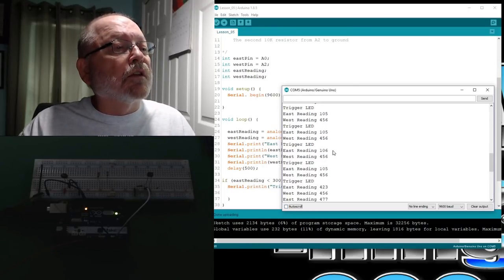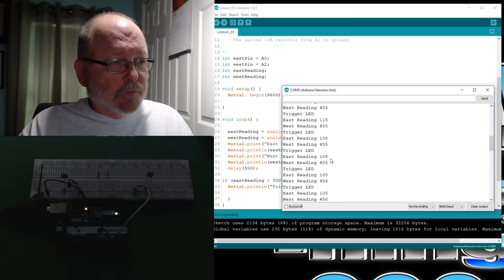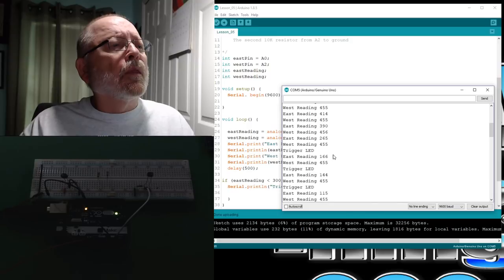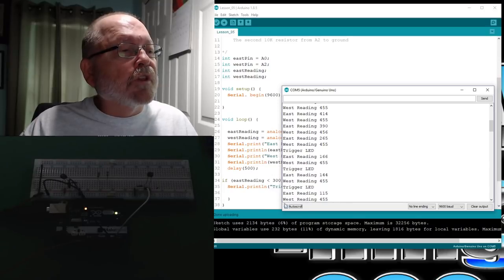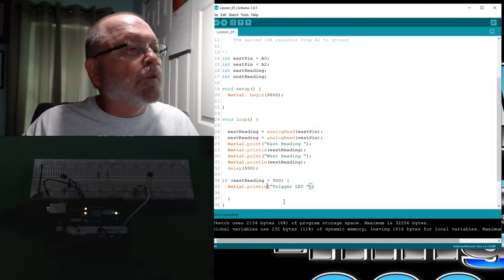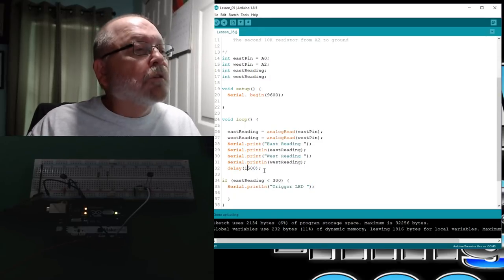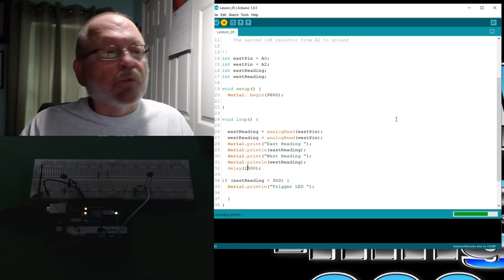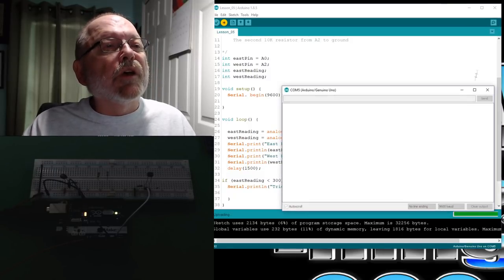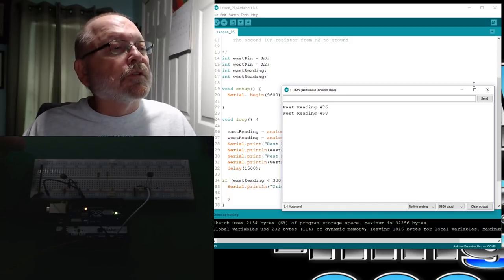So it brought it down. I had it completely covered, so it brought it down to almost 100. But as you could see, as I was covering it up, it was changing the reading on there. Let's slow this down so we can read this a little bit more. Okay, we'll do 1.5 seconds delay between the readings so we could see it a little bit better as we're doing this.